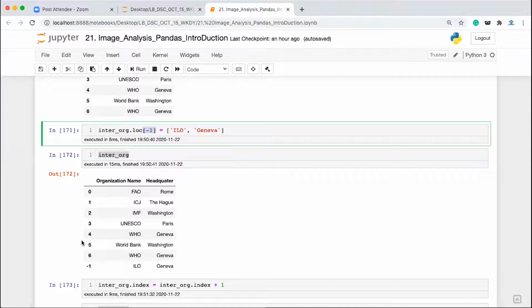Abhishek, in the last data frame, we have WHO repeated twice. From this data frame, if I want to remove it or keep just one WHO, is there a way or a method? You can drop this row, or this row, whatever you want. Like elimination of duplicates is possible, is it?